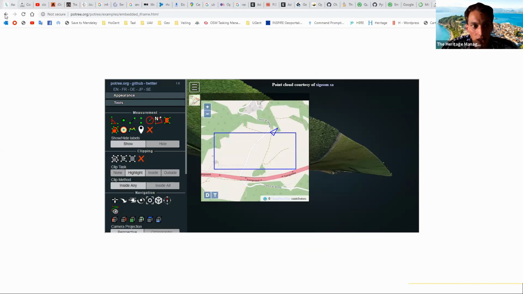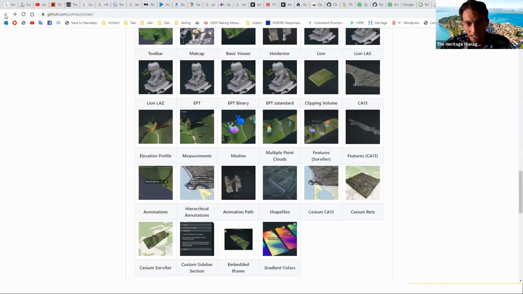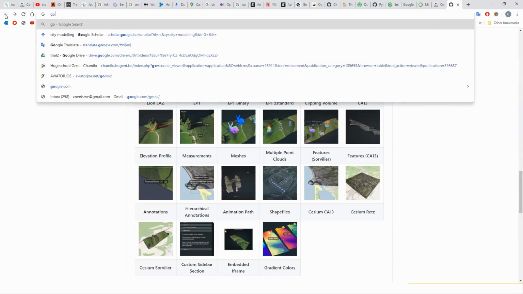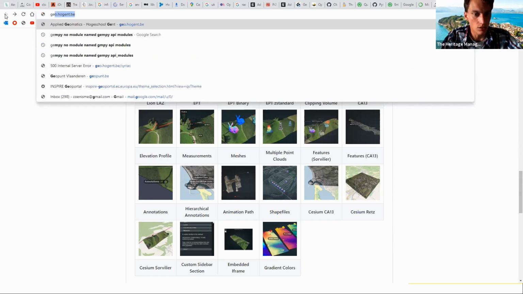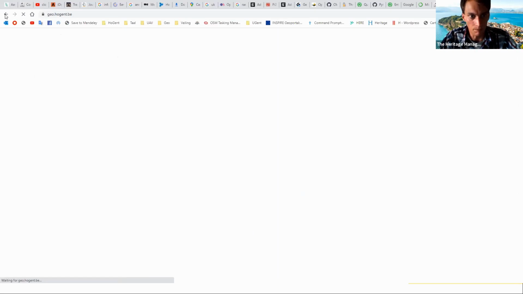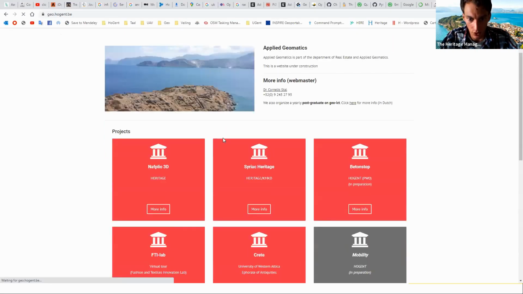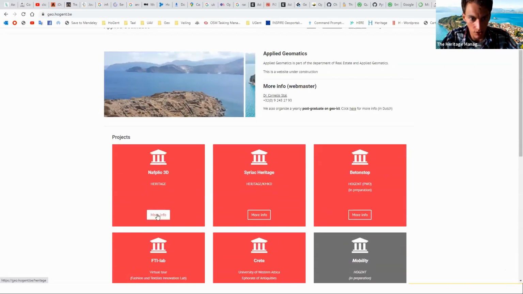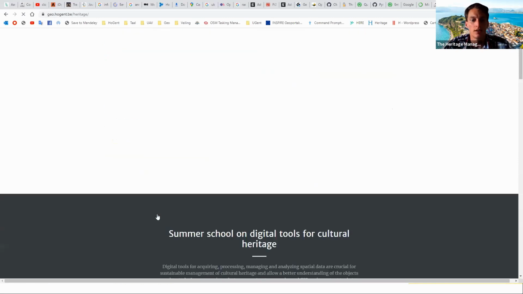And the interesting thing about this is that it's quite easy, even for a non-informatician like me. So just a matter of experimenting with it, and you're able to make data like this or viewers like this yourself. For example, if I go to my website, geo.hoogem.be, if you have worked on the exercise, we go here to Nafplio 3D.